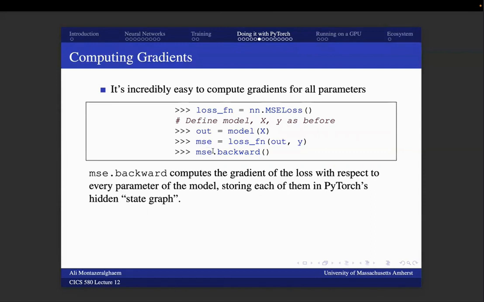If you call backward(), this computes the gradient of the loss with respect to every parameter of the model, and stores each term in PyTorch's hidden state graph. So by just calling this function in one line, you are computing the gradient of all parameters with respect to the loss function.